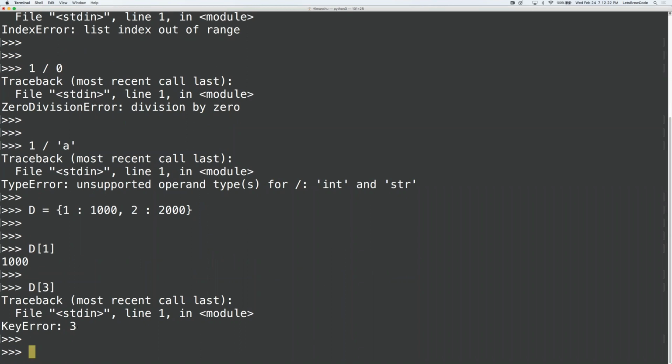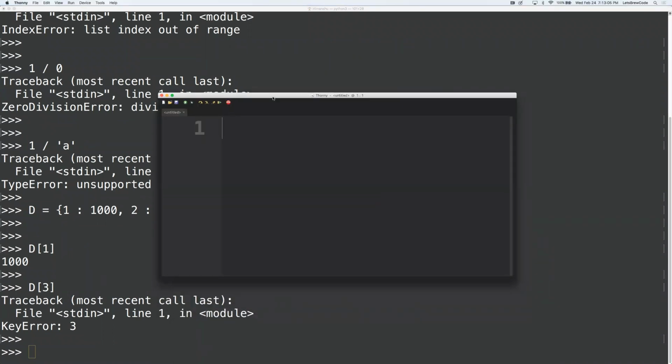When you write big programs, these errors will occur and you may have to address those errors. And there is a mechanism to do that. This session is about error handling in Python, how to do that. One important thing to understand is that we don't want to ignore the errors, right? It's not that we get an error, we don't do anything and we just continue the program. We have to take some action. That's why this is there. So let's understand the error handling mechanism in Python by writing a simple program. I'm going to open the IDE and write the very first simple program to show some error handling.